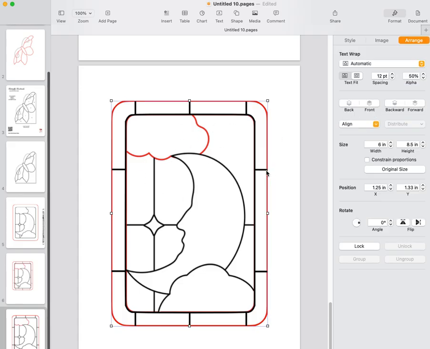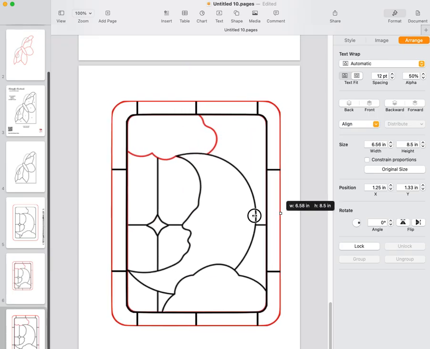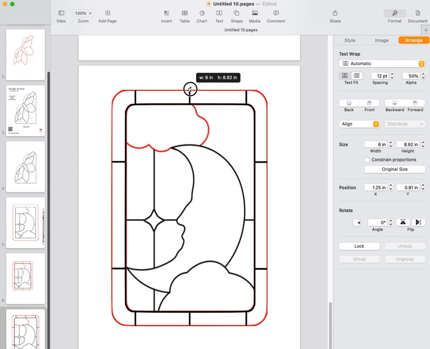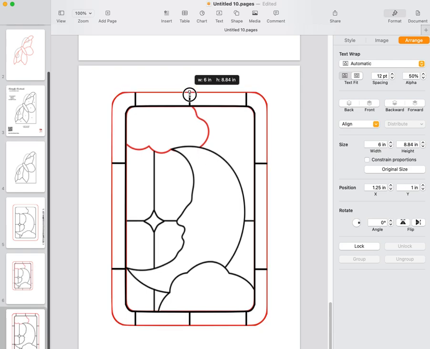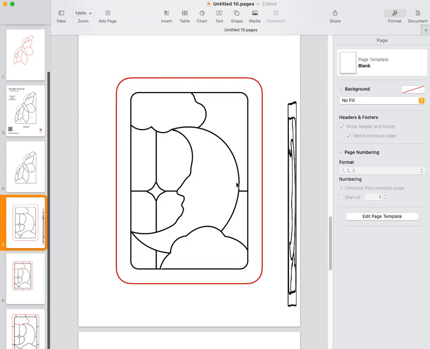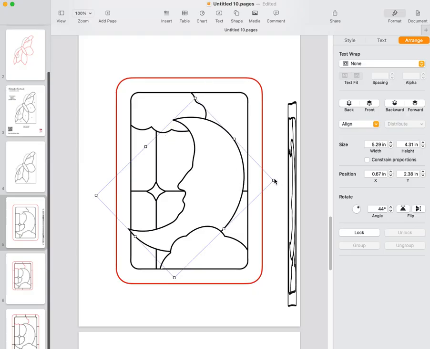Right? And that's what I wanted to show you before. If you hit the constrained proportions, you could make this pretty much any size within reason, within the shape that you desire. Say you're not happy with how the moon looks, if the curve's not right, just go back to the original and make your changes. Say I like the bigger moon.